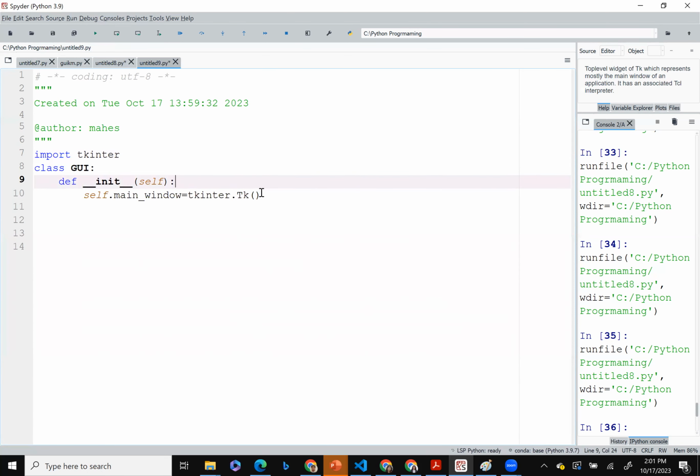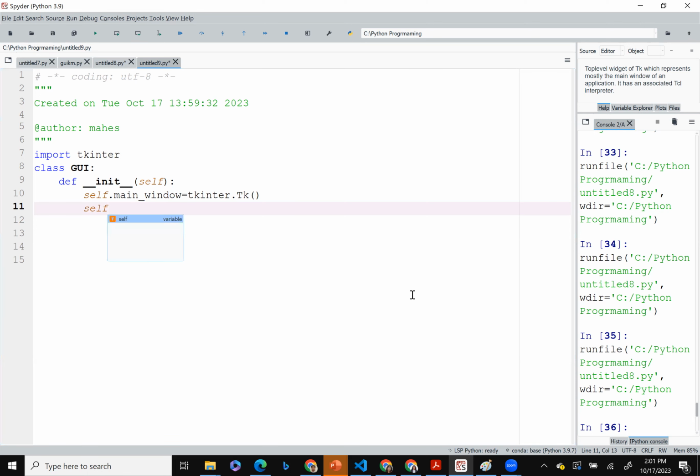Now we are going to create radio buttons. First thing that you should know about radio buttons is that you can select one value at a time, right? So you have to create a variable that can store the value of the radio button which is being clicked by the user. Okay, so if the user clicked the first radio button, second radio button, or the third radio button, something like that. So what I'm gonna do is I'm gonna say self.